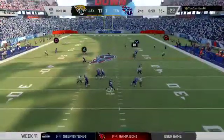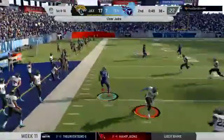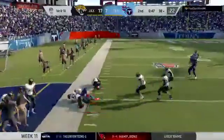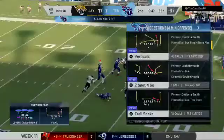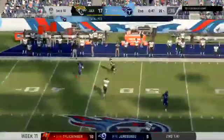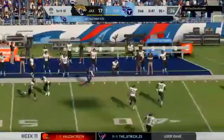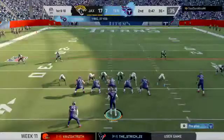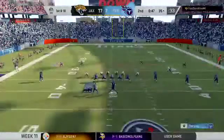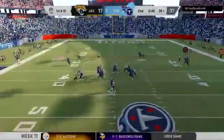Jackson from the shotgun. Out of the backfield, it's T.J. Yeldon. And some space here. That'll wind up a gain of 27 on the catch and run. And we see another pitch and catch there to the running back. This position just continues to evolve. They become just as critical to the passing attack as a lot of receivers, tight ends, because their ability to make people miss in the open field can really generate big plays for an offense.